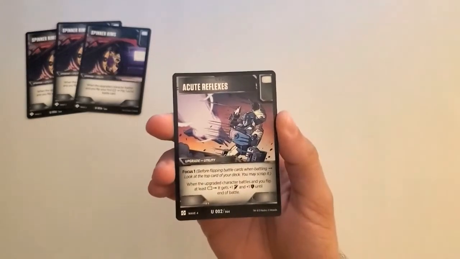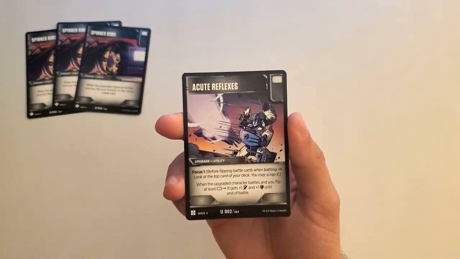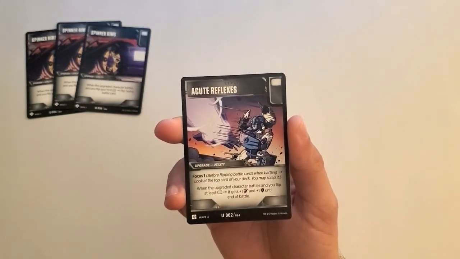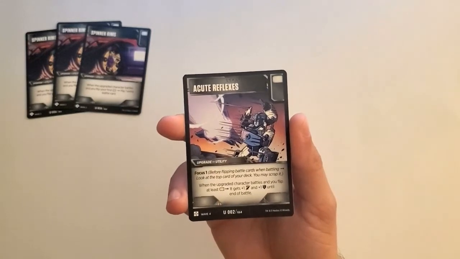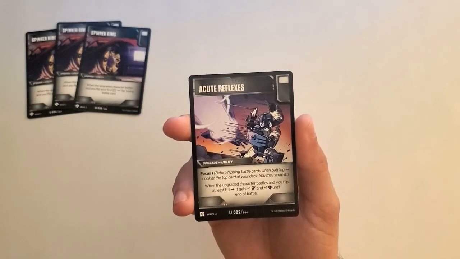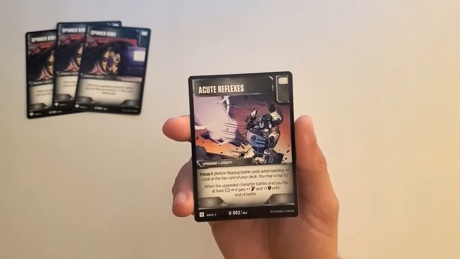And the next card is one of the new toys from Wave 4, and that's Acute Reflexes. And it is also an upgrade utility. And it gives our character Focus 1. So we will be able to look at the top card while we're battling. And on offense, this will help us make sure that the first card that we flip is a white icon. And then it reads, when the upgraded character battles and you flip at least 1 white icon, it gets +1 attack and +1 defense until end of turn, or until the end of battle.